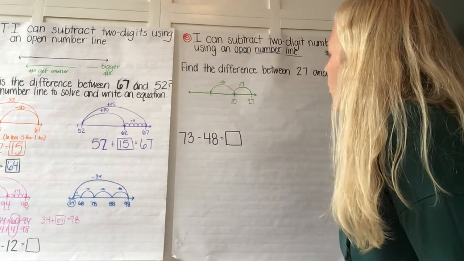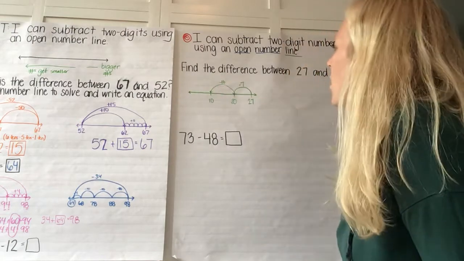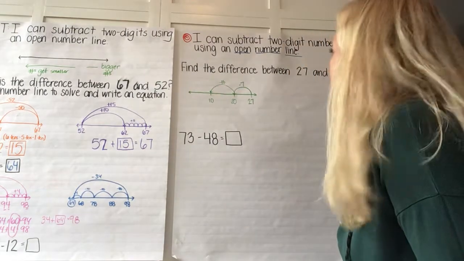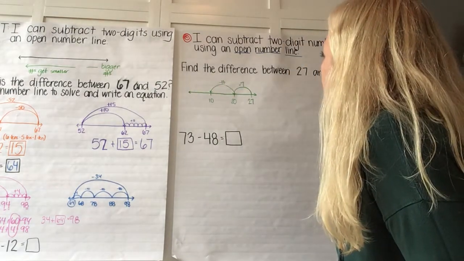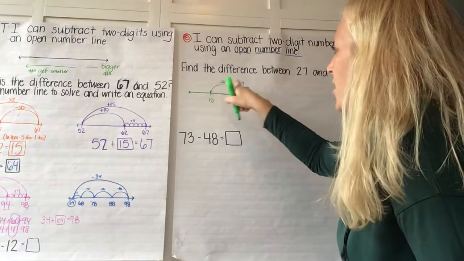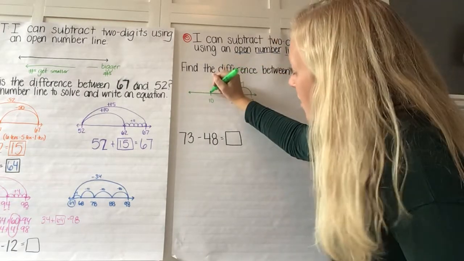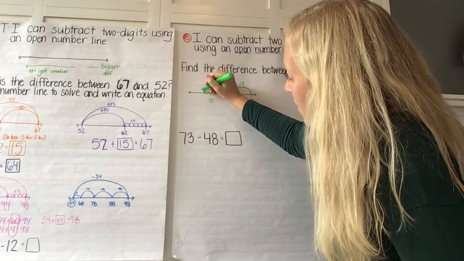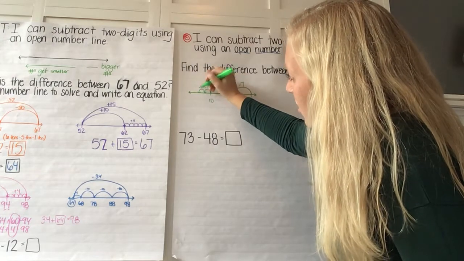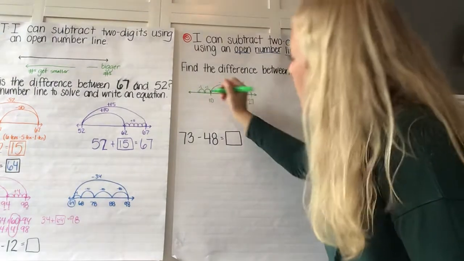All right. And where did you land when you made that big jump of 10? On 10. Okay. 20 take away 10 is 10. And what did you know to do next? All right, so you knew that 10 and 7 was 17. So if you're taking away 19, you're going to go 18, 19, taking away 2 little jumps of 1. And when you take away 2 from 10, what do you have?